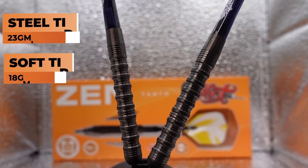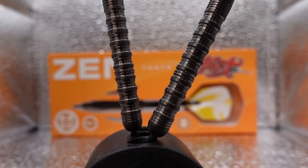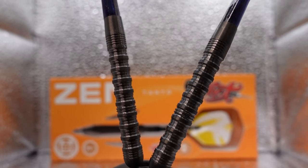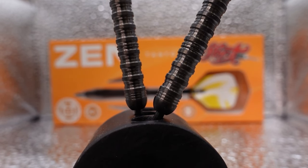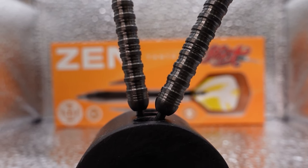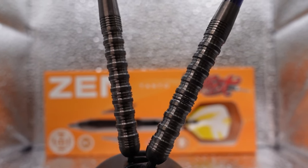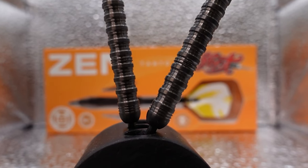This grip — they call it the pyramid grip. It's a really interesting looking grip, and I will say it's grippy but not overly grippy. It's not like the shark skin or fish scale type grip. Really good looking barrel. We've got some fat rings with inner rings inside of them, and that's kind of where this pyramid grip comes from.